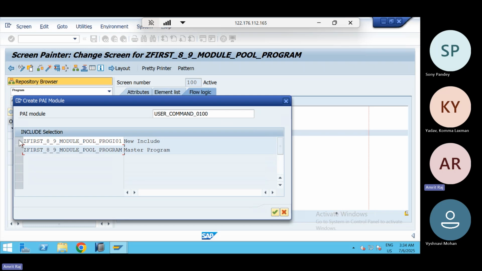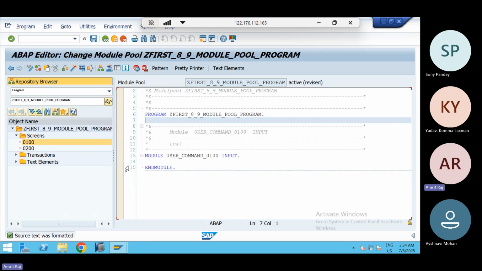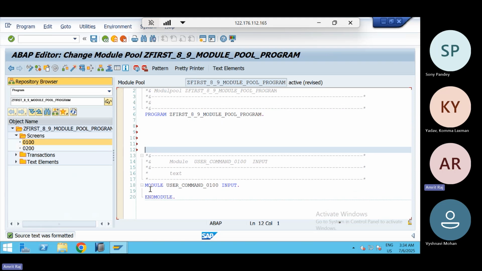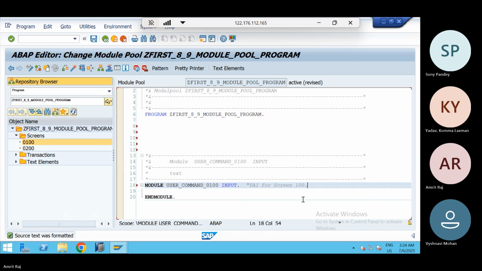I will go for the second one, I want to write this logic in my same program. I will go for OK, and yes, I will save it. Now see this, inside your main program a module is generated for input. This is your PAI for screen 100. Here you will be writing all your logic part.